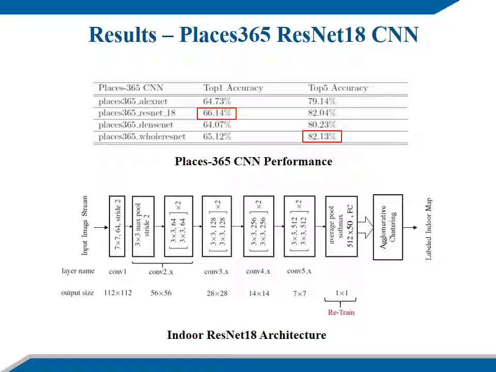The architecture of the implemented CNN is illustrated in this slide. As you can see, the traditional ResNet 18 CNN architecture is modified by replacing the last fully connected layer by another fully connected layer of 5 into 50 dimensions, and retaining this fully connected classifier on the reduced indoor scene categories. Following this layer, an agglomerative clustering classifier was cascaded, which clustered together different scene labels spatially and therefore generated the final labeled indoor map.